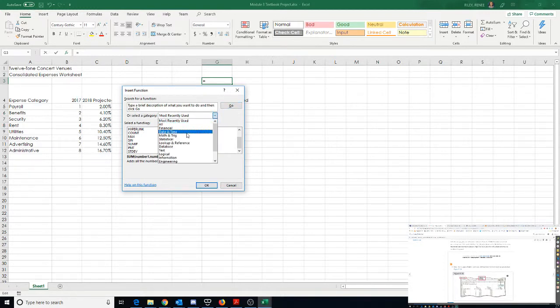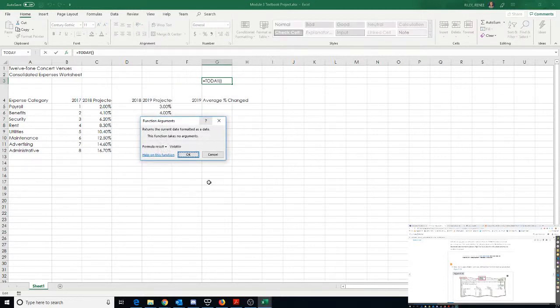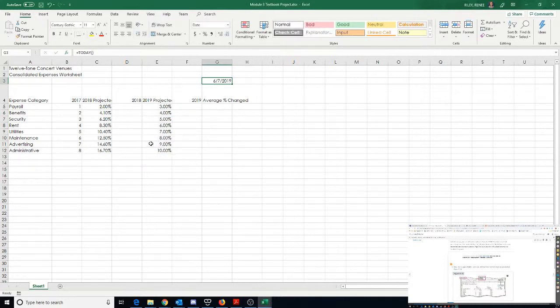It would be a date and time function. There's today. So I'd like to include the current date. Click OK. Today function. As this returns the current date as a date. Yep, that's what I want. Perfect.